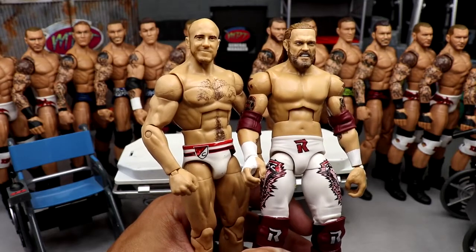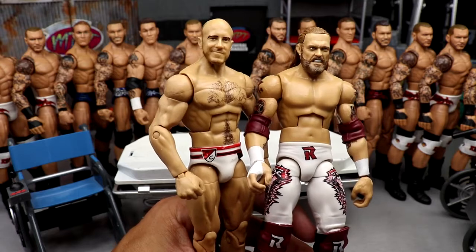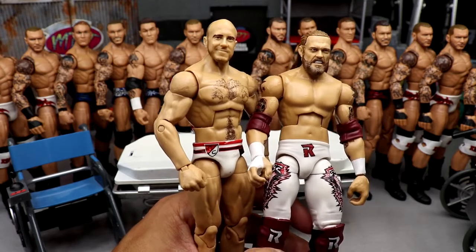We've done it before with the Elite 83 and the Elite 83 Chase. Now we're going to do it with this figure. I want to do it with the Ultimate because the Ultimate's god ugly. Need to do that as well, but this is something I want to do too.